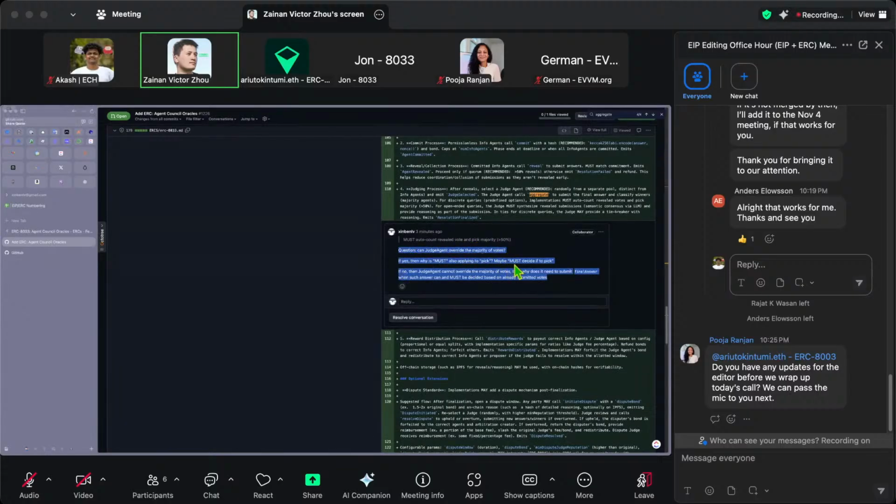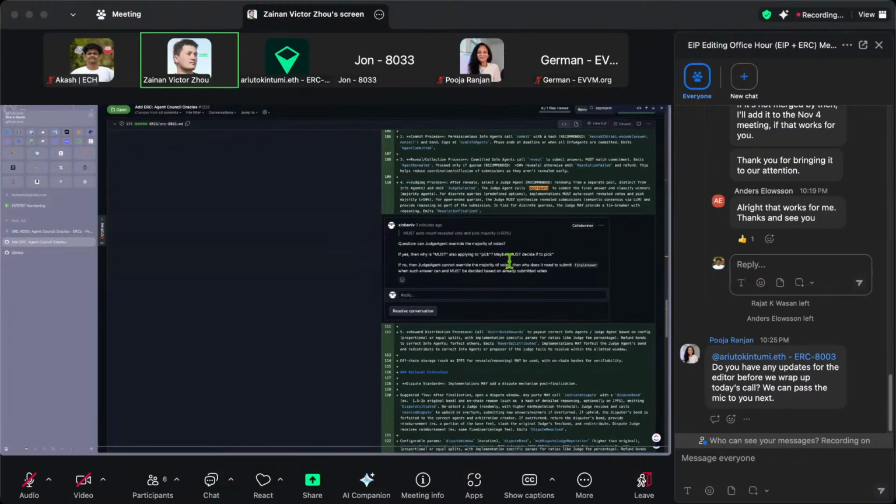If yes, then must does not apply to pick. The judge must decide if to pick. If not, if the judge cannot override the majority of votes, then the final answer should not be submitted by the judge. The final answer should be derived from the state of the contract, and there's no point having a final answer parameter in this aggregate.